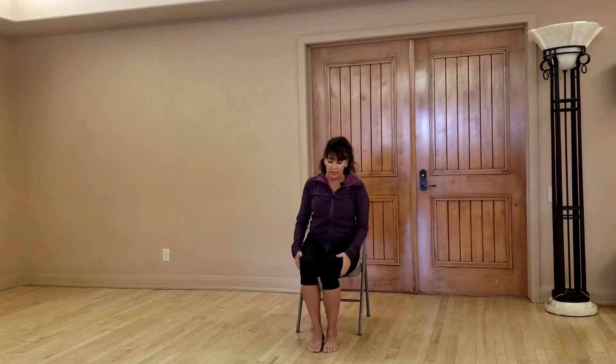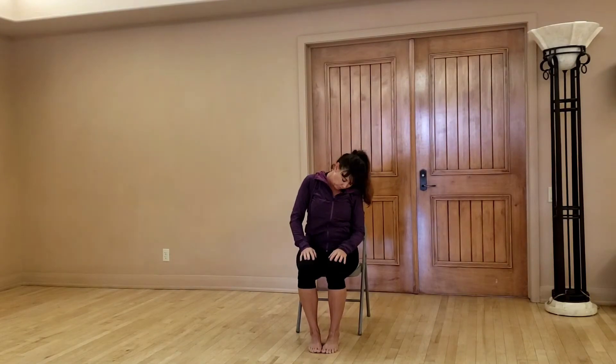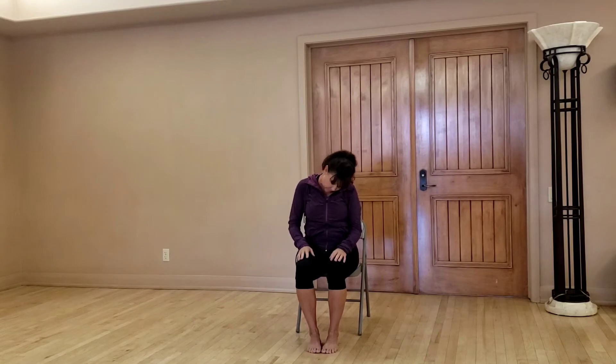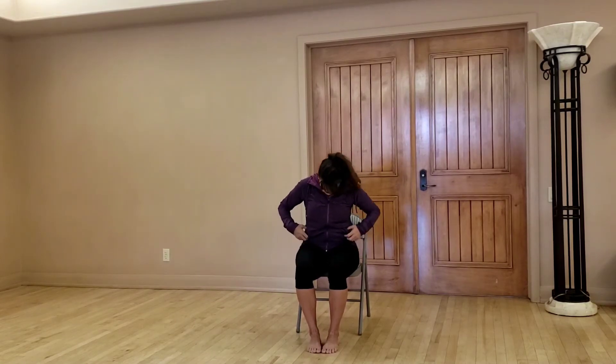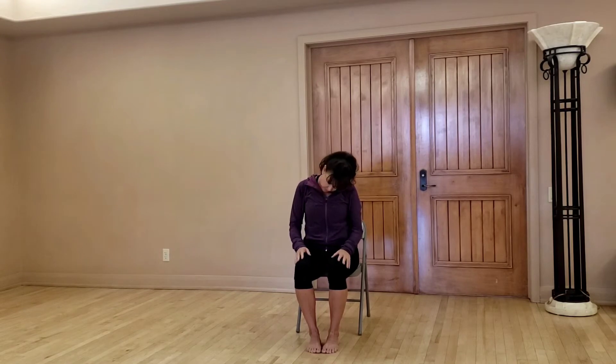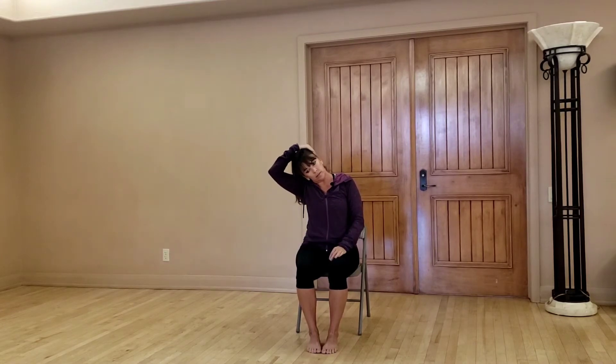Sitting comfortably, let your head fall to one side, coming close to the shoulder. Take a deep breath and let your head roll forward, dropping your chin towards your chest, and then over to the other side. We're just going to do that same thing going back the other way — inhale, exhale, let your head roll, loosening up through the sides of the neck and the back of the neck where we all tend to carry lots of stress. Hold it on one side now, getting that ear really close to the shoulder as close as you feel comfortable. If you want, add a light touch on the side of the head — a gentle pull, not a ton, and that's optional.